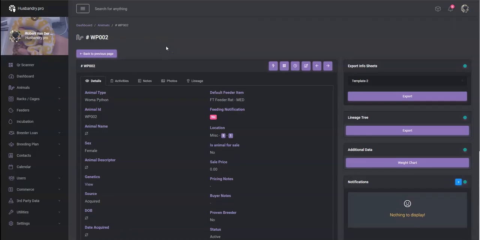Hi everybody, I would like to take this opportunity to introduce something called enhanced QR codes to you. Currently, our system creates QR codes onto labels and you can download to put into other things that give you access to post activities for that animal when scanned with your app or your phone.